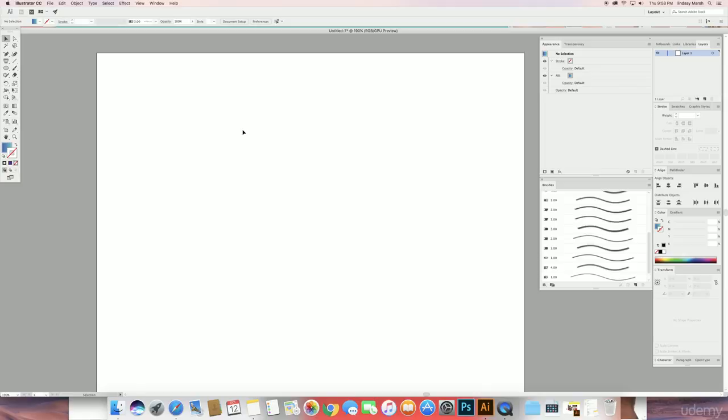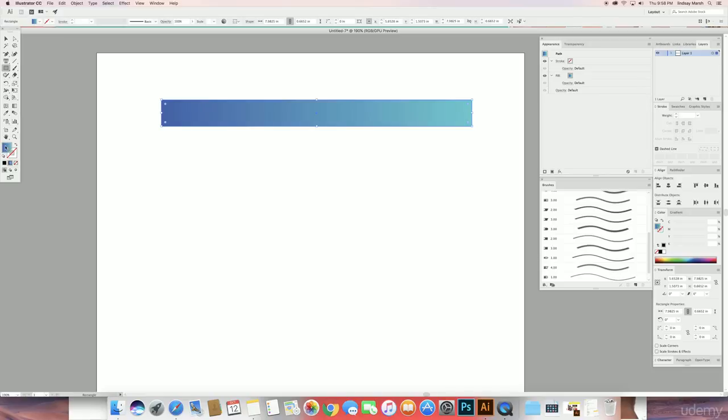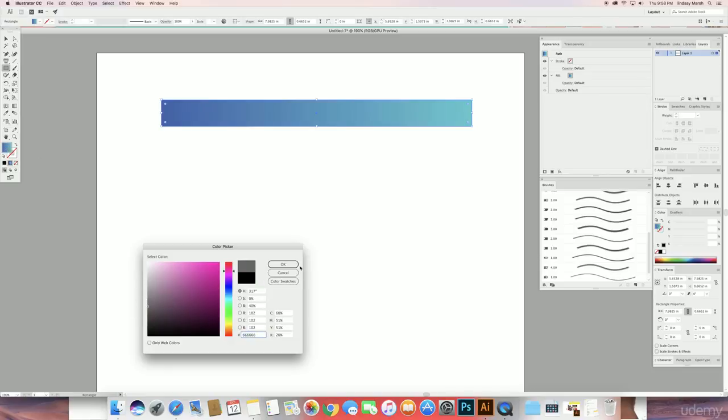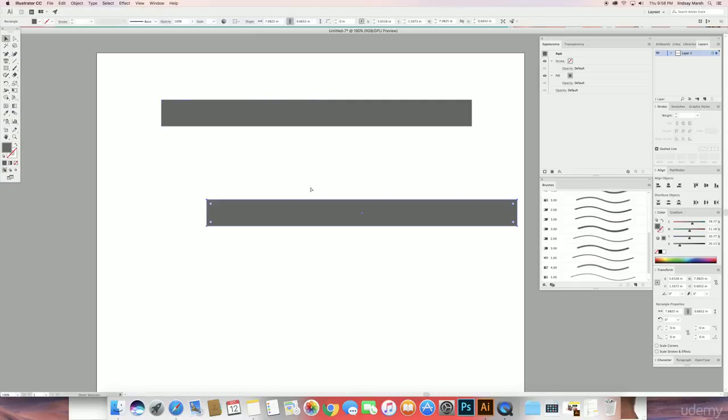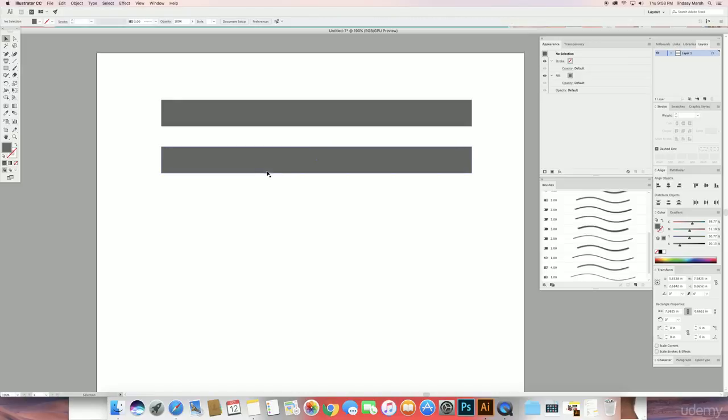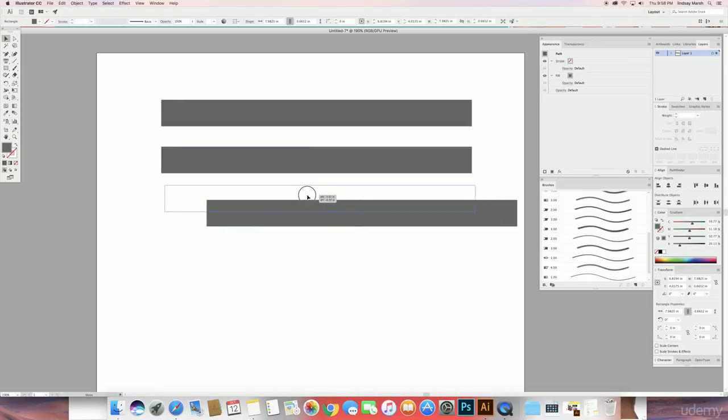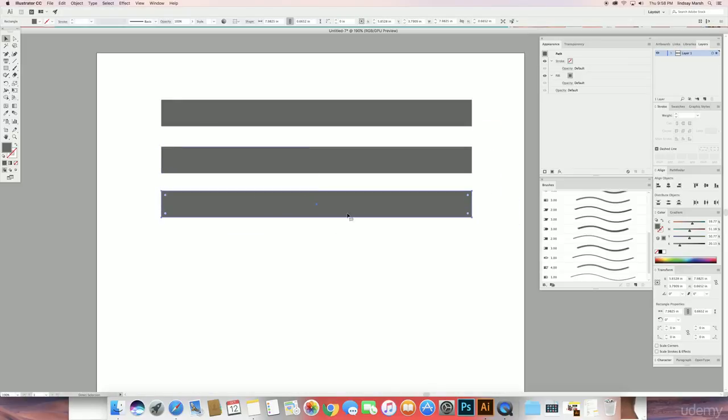So I'm going to go ahead and create a few boxes, and we can start off with a few gradient options. So I'm going to select my rectangle tool and create a couple of long rectangles. And let's make this a solid gray color before we have too much fun. So I'm just going to copy and paste a couple of these, put them a little bit further apart. And let's start off with just 4 for right now.